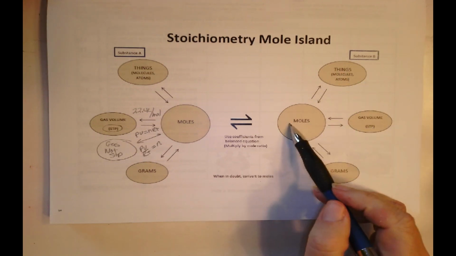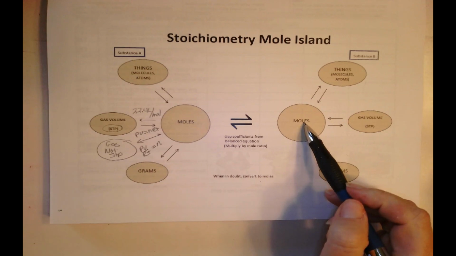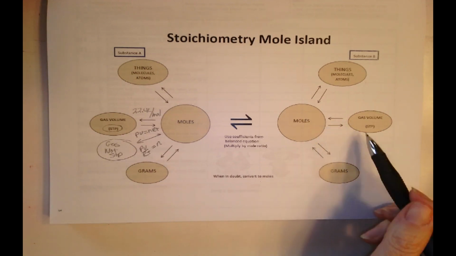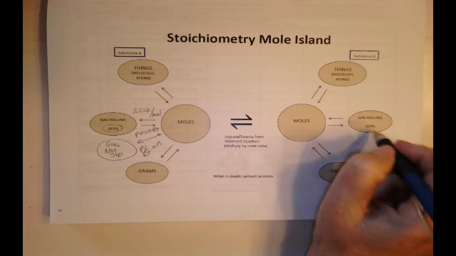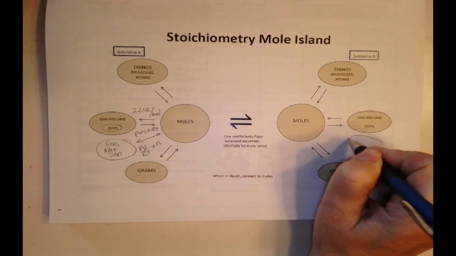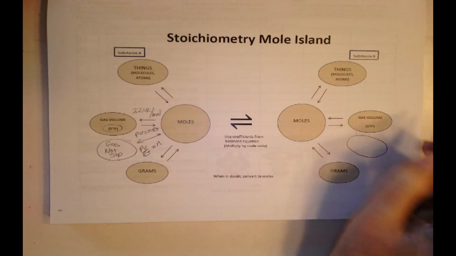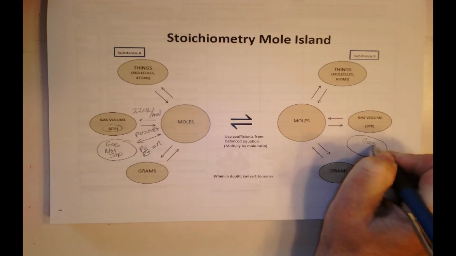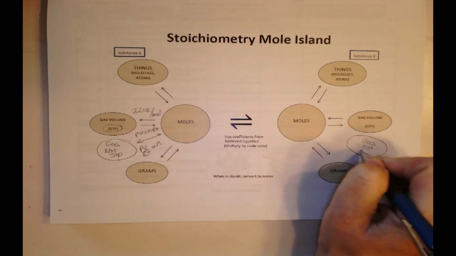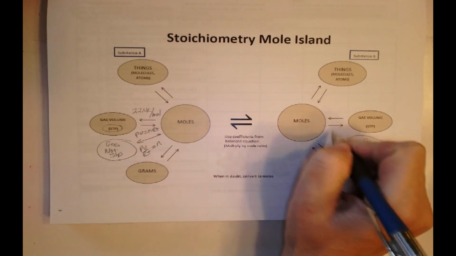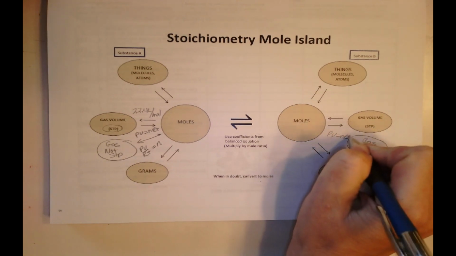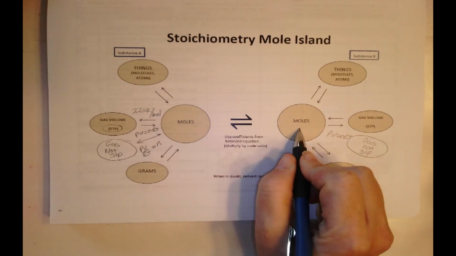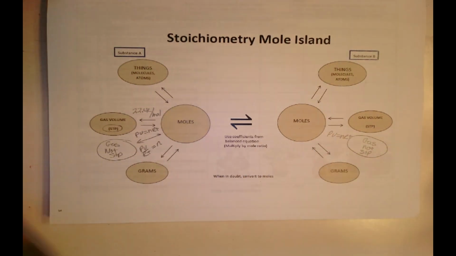But what about if we're collecting these moles and then we want to find the volume not at STP of the stuff that we've made or the stuff that we're using? Then we can just add gas, not STP. And again, we're going to use our PV equals nRT formula to get to moles.